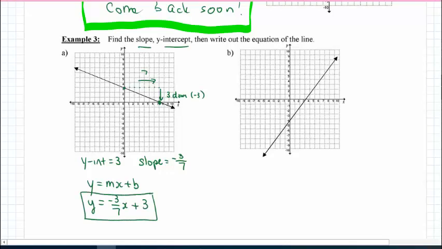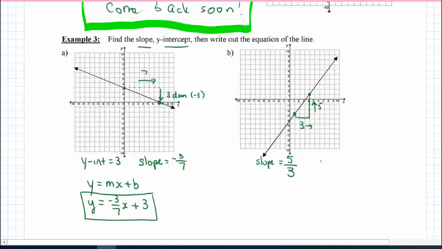Okay, next one. I'm going to do the slope first this time. That looks a little bit easier, but you still have to find 2 points. I'm thinking, oh, that's a nice point, right on the grid. Where's another nice point? Right on the grid. Boom, right there. This time I see 1, 2, 3 to the right, 1, 2, 3, 4, 5 up. So my slope must be rise 5 over run 5/3.